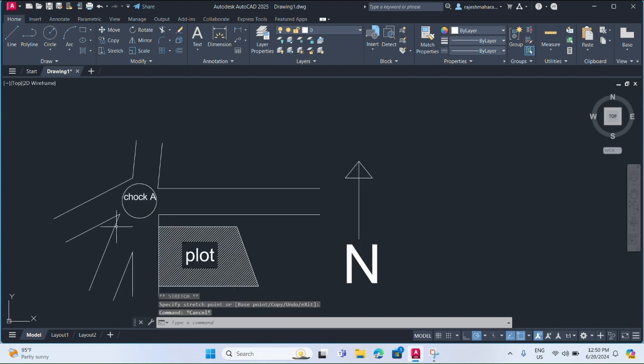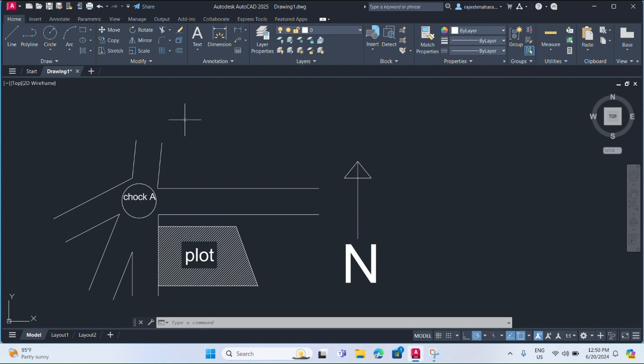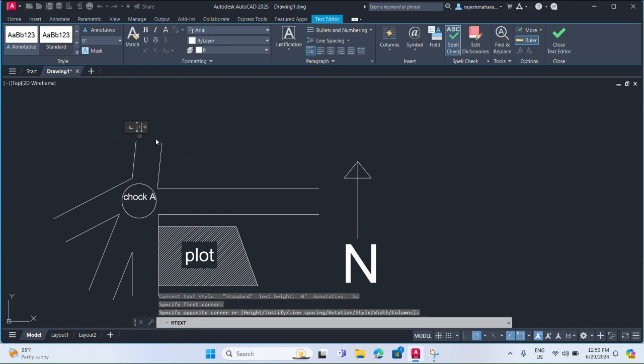Now after mentioning this junction name, we have to mention the names of these sites, suppose in which location these roads are going. So for this, again use the multi-text command, specify here a point and write.